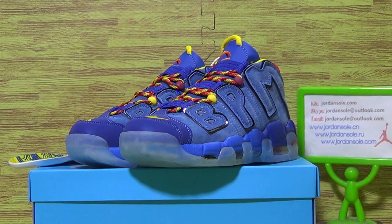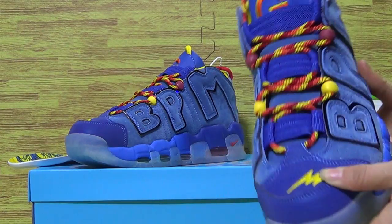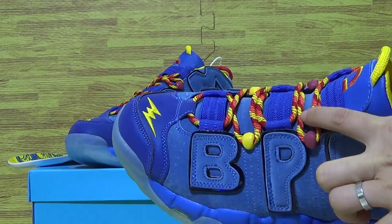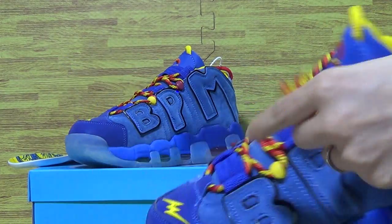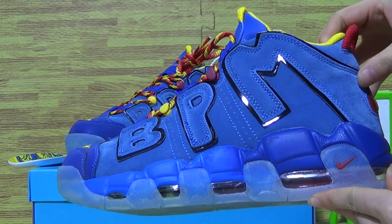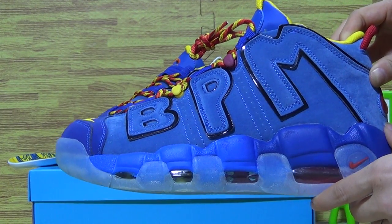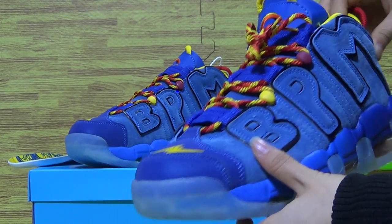Let's come to the news: Nike Air Uptempo Doernbecher. You can see the blue shoes color, we also have red, yellow, and inside is yellow color. You can see it's just inside. Let's have a look at this side first. It's very cool and so amazing quality of shoes. We update the lowest price on the website.